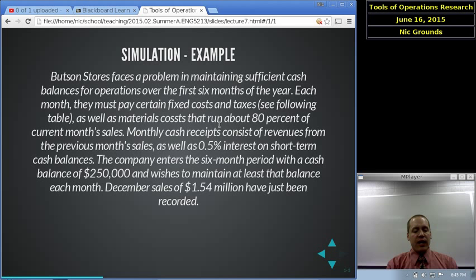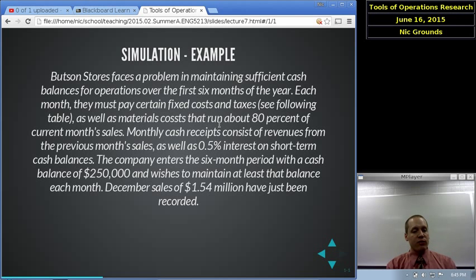So we're going to work over a 6-month period. They enter this 6-month period with a cash balance of $250,000, and they want to make sure every month they have at least that much, $250,000. They also know how much they sold by the end of last month, December, which was $1.54 million.